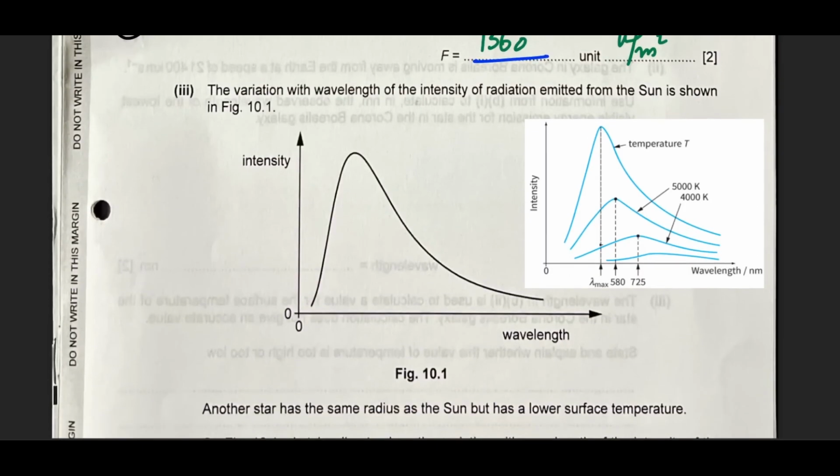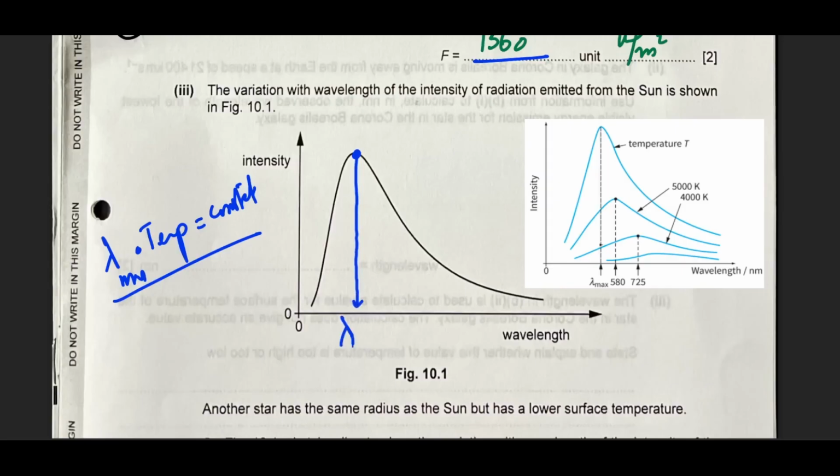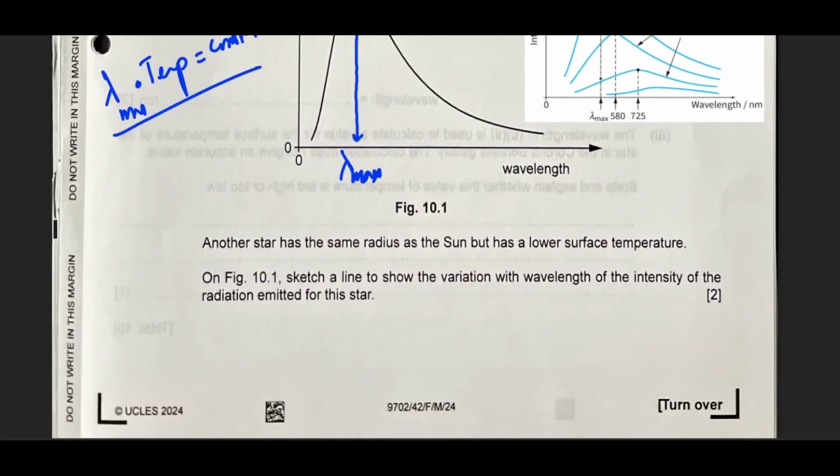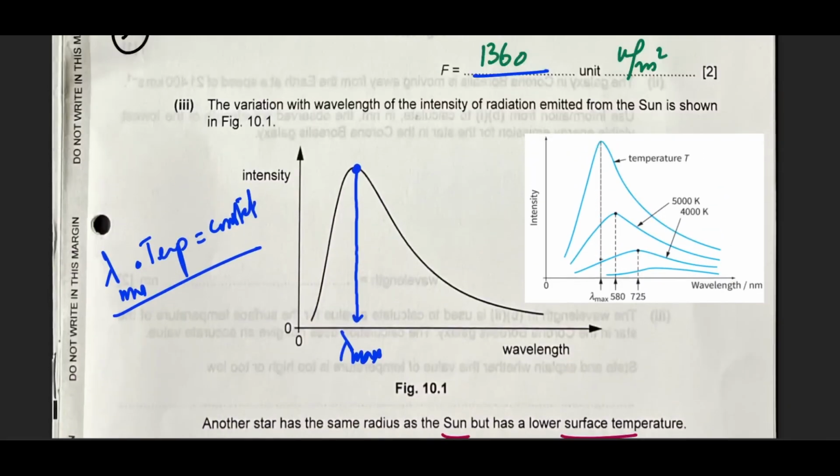The next question is from Wien's displacement law, which goes like this: lambda max multiplied by the temperature of the surface equals a constant value. This is Wien's displacement law. Right now, the lambda max of this current situation is this one. This is the maximum wavelength. He says to draw the graph of the sun but at a lower surface temperature. What would happen in this situation? As you can see from the notes of the book, if you decrease the temperature, the graph becomes lower and flatter, plus the value of the peak gets shifted forward. So this was, let's say, this one, then this is 500, and the even cooler ones will have 725.